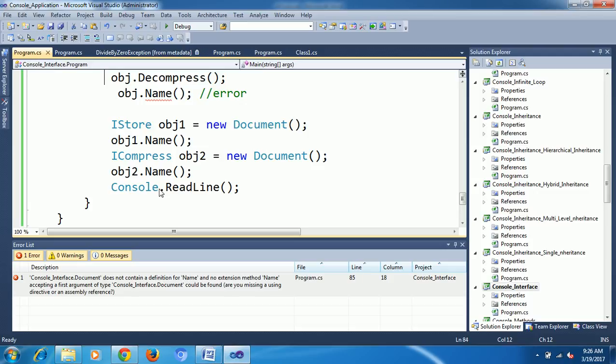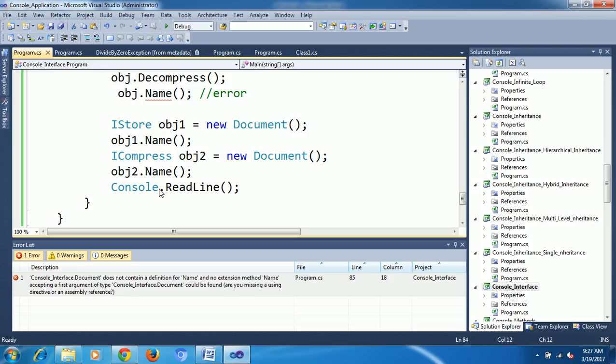Here I am taking from here to here. I developed read, write and compress, decompress separately, and I have written the methods separately. But when I come to the picture, here also name is there, here also name is there. But how to develop? Actually, we can develop like this also. If you develop like this, we can directly create an object for this one and call all methods. This is one way. One more way: if these two have the same definition, no problem, we can define like this. But I want this separate and this separate.